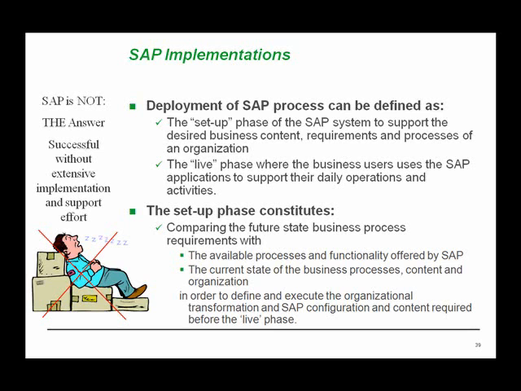The live phase is where the business users use the SAP applications to support their daily operations and activities. Daily transactions are entered after the live phase. The setup phase and the live phase, that's what an SAP implementation is. The setup phase is basically comparing your future state business processes and their requirements. What is offered in SAP? What do you really need?